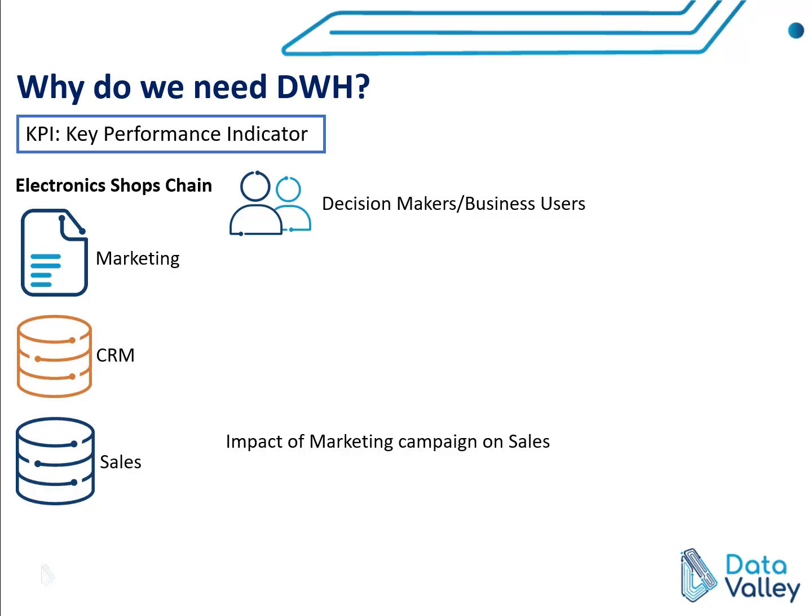So we need a single point of truth — we need a Data Warehouse to aggregate all information from different systems so we can have a single point of view for all our KPIs. This is the first use case showing us the importance of a Data Warehouse: it is a single point of truth to collect all our KPIs from different systems. This is the first need for a Data Warehouse — to collect all information from different systems in one place so we can control and see all our KPIs from a single place.